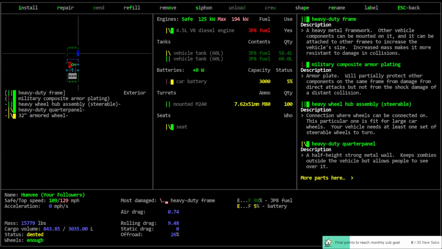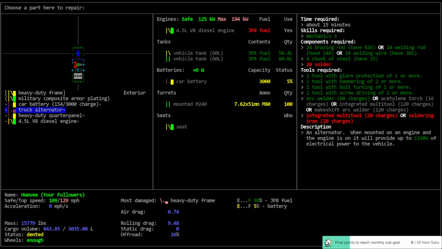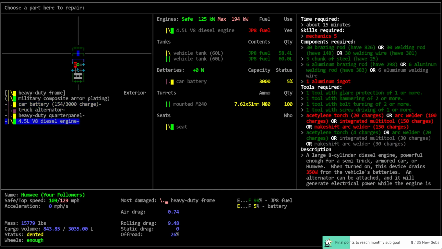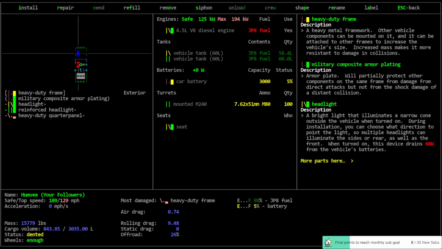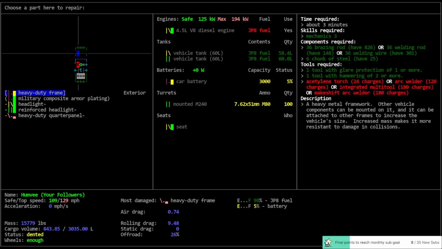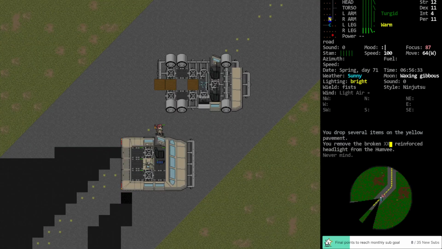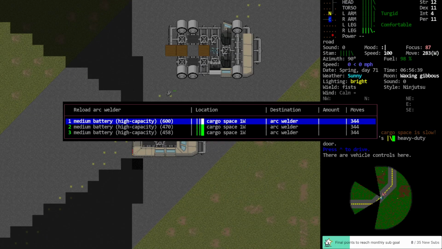Get some more windows. We'll have to keep an eye out for the windows. Oh, don't have a soldering iron or solder. Probably easier just to replace those. So I'll be on the lookout for those as well. Finally ran out of charges. I'd like to get that one repaired, so... Reload. Welder.